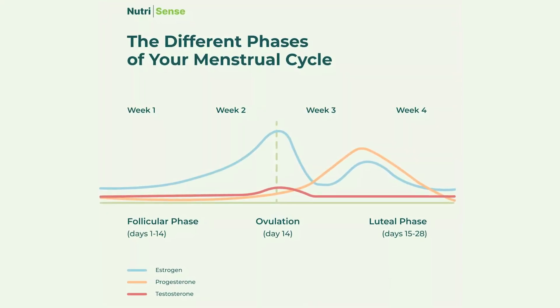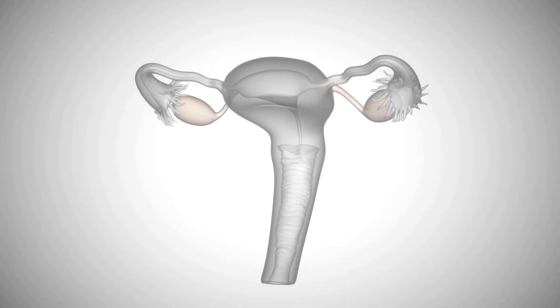Also, one note for ladies: the menstrual cycle can impact your glucose levels. For example, during my late follicular phase with high progesterone, I had more elevated blood sugar, as high progesterone and estrogen levels can cause higher glucose levels. It's intriguing how hormones, whether connected to female menstrual cycles or stress, play a pivotal role in blood glucose management. I can say it is a bit frustrating to see abnormally high glucose levels due to hormonal changes. But my best tip is to use this data mindfully and try to listen to your body and the signs you see in the data. Remember, do not stress about the data because that will just make the numbers worse.